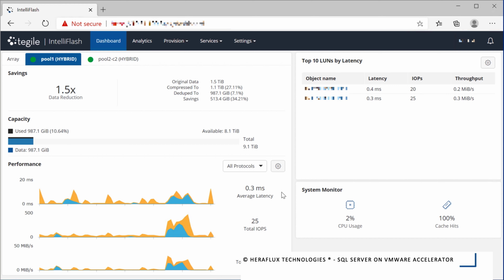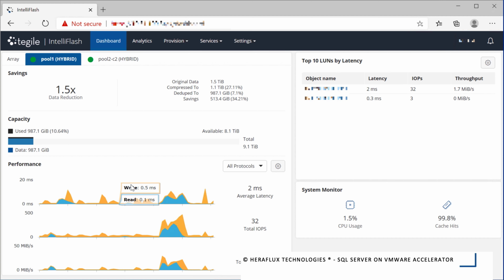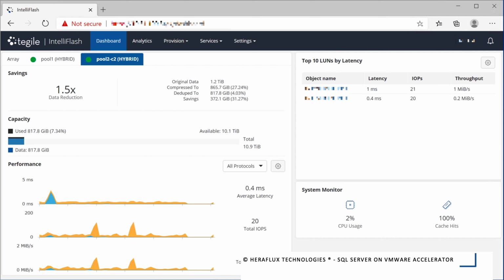And you can see that on average, our latency is really good, 0.3 milliseconds. You can see that when it has to drop down to spindle media, it's bumped up to 2, 5, 9, maybe a little bit higher, just in short periods. But for the most part, this thing does really, really well. And we can take a look at the other disk pool here, and you'll see similar results. In fact, this one looks a little bit better, about 2.5, 3 milliseconds. No big deal. This thing is just sitting here humming along.